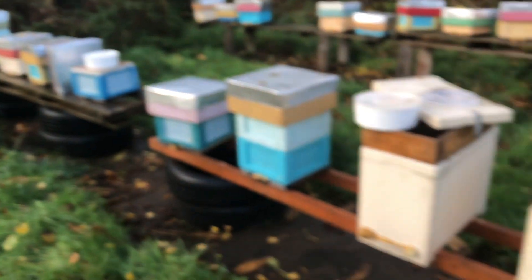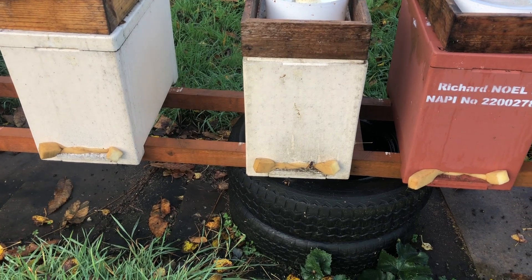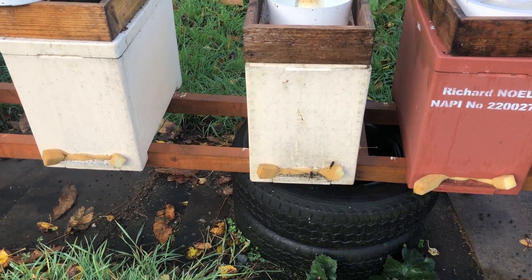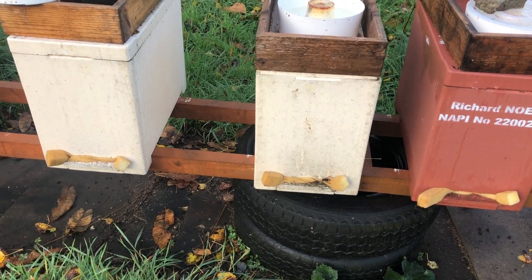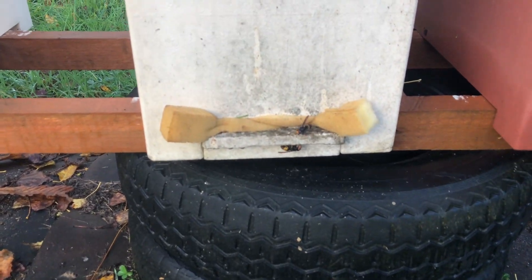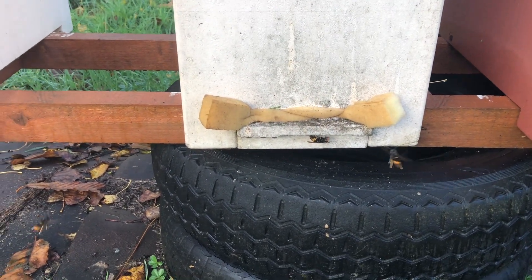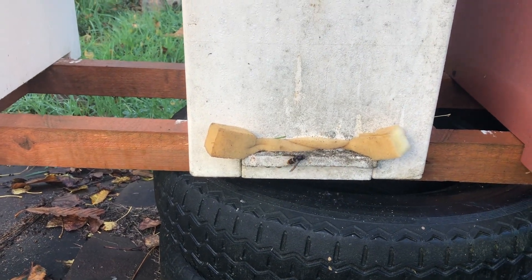Just moving some nukes this morning - these last nukes that should have been moved a couple of weeks ago. Going back home. This is where the hornets knew there was a hive available to be robbed out. You can see they're all clambering to get back in to feed. They're at the end of the season - these queens have just emerged, they're after food. When they get together they're from different colonies, so it's interesting to watch - you see some come along and fight, some that don't.